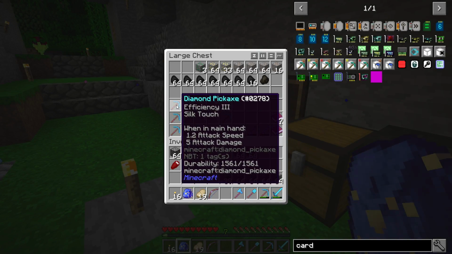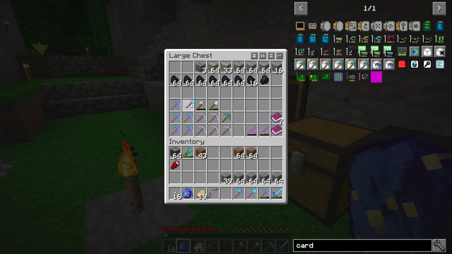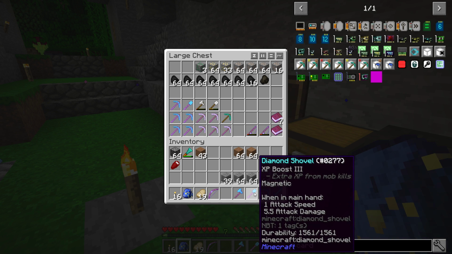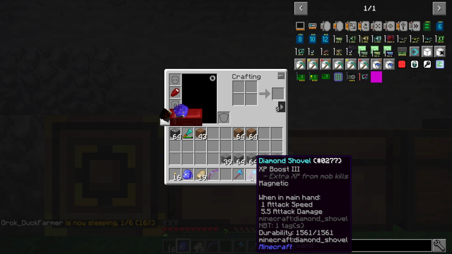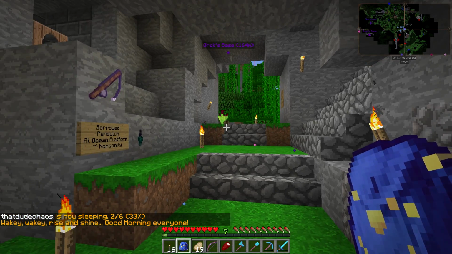I did get another Silk Touch pick, which is nice, but I ended up getting Fortune 3 on a shovel, man. That's the worst enchant that you can get. So I enchanted another one, and I got this XP Boost 3 and Magnetic. I think the Magnetic enchant draws the stuff into you, if I'm not mistaken, but I've never used that enchant before, so we'll figure that out here in just a little bit.